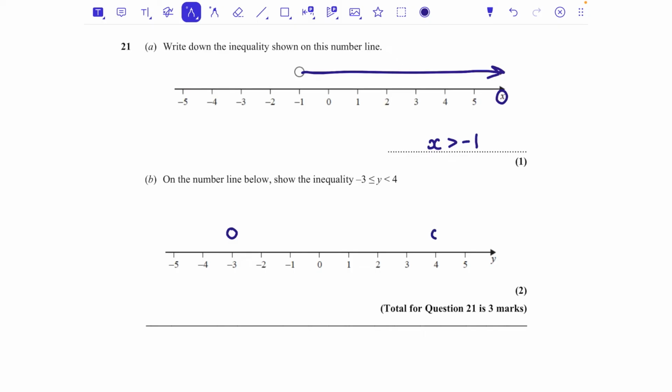So I'm going to put a circle above 4. And I join those together. Where they're limited at each end, we don't use an arrow like we did here. We just use a circle at each of the places and then connect them with a line. And we are going to colour in this -3 one because we can see at this end it can actually equal that value. So if it's equal to, you can colour it in. So there we go, 2 marks for that one.